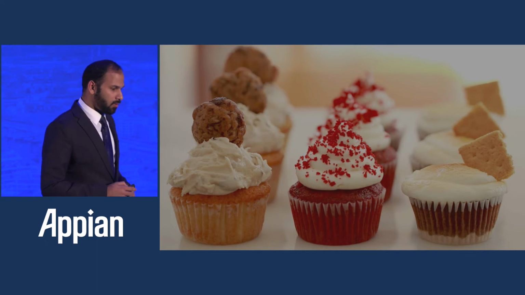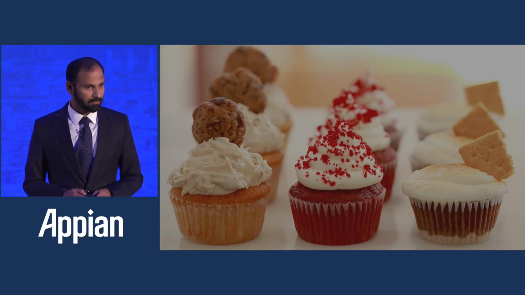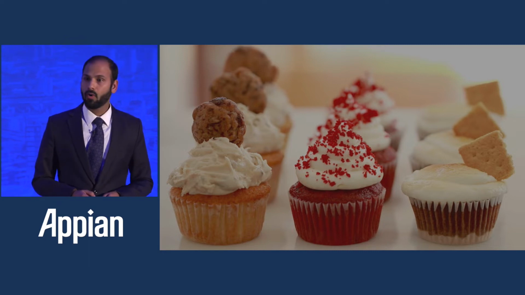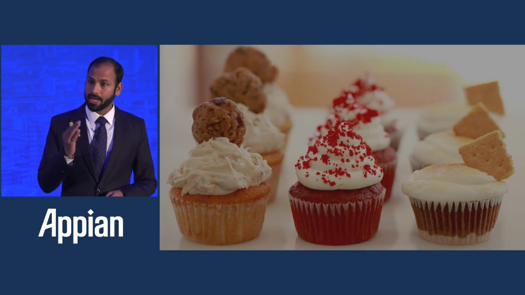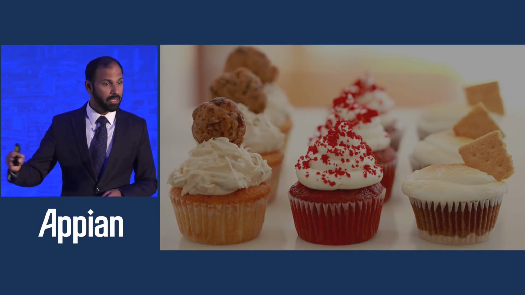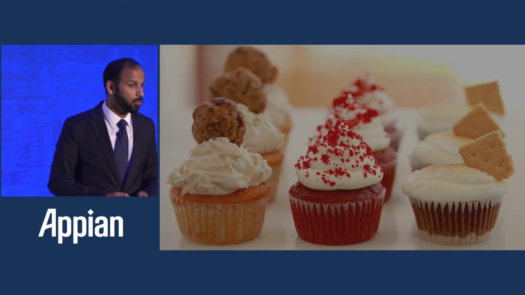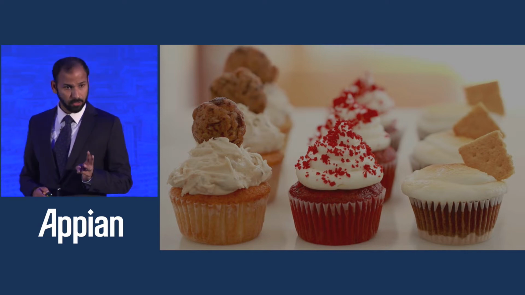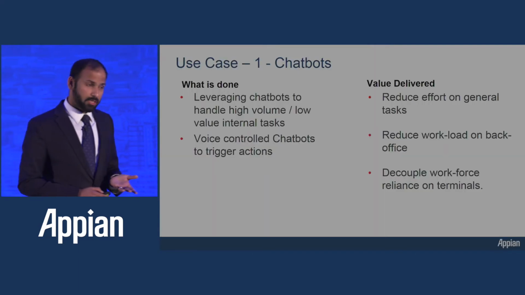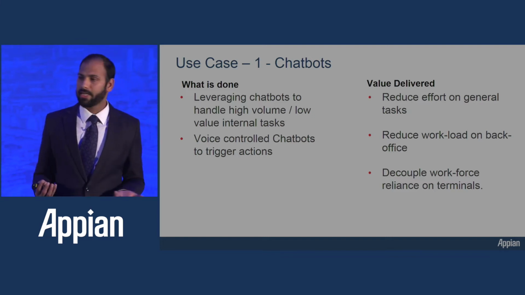It's nice to talk, but as they say, the proof is in the pudding. So what I want to do is walk through a few examples to show you how organizations take baby steps in implementing all these technologies put together, powered by Appian. I'm going to talk about three use cases. The first use case is divided into two, which is how do I integrate a chatbot?